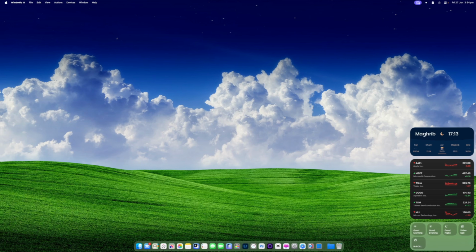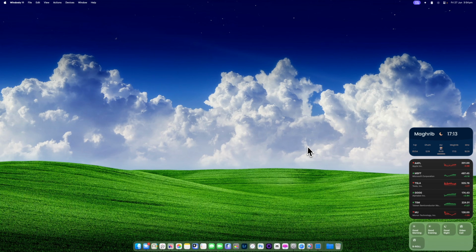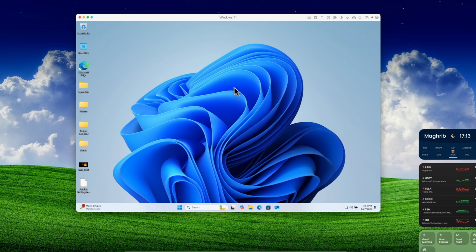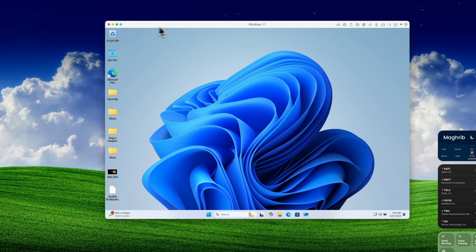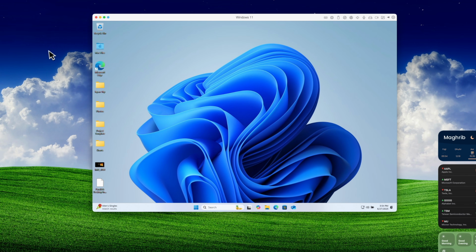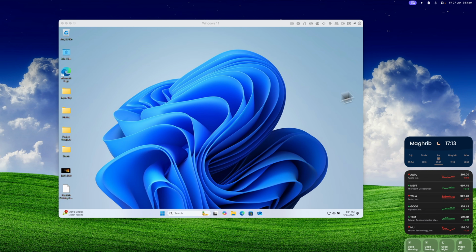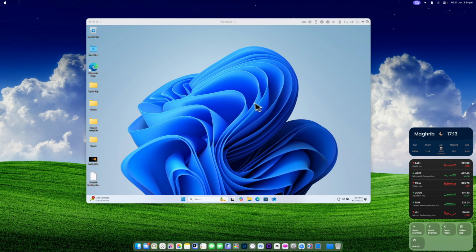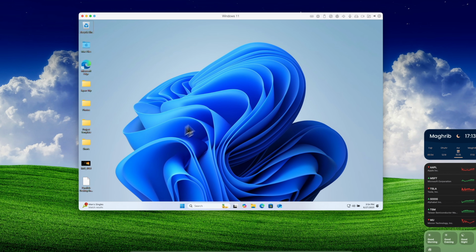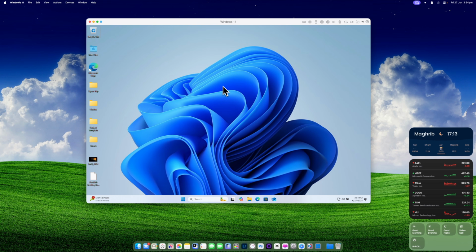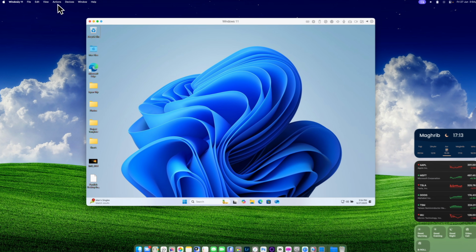And we're in. So I want to show you guys some cool functionality related to the Windows 11 environment installed through Parallels. We can open up Parallels, and we have our Windows 11 environment. And you can seamlessly switch between your Windows 11 install and your Mac, which is fantastic. So you don't have to restart the computer, boot into one operating system or boot into the other. And one of the great benefits of this software is that you can run it in something called coherence mode.